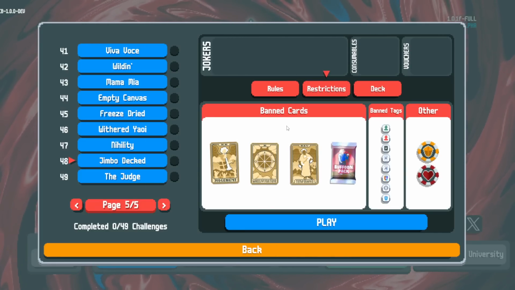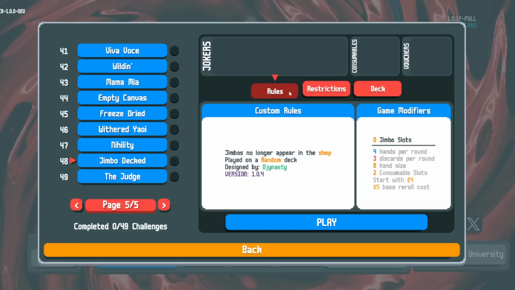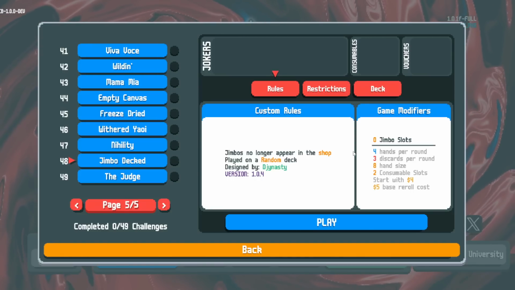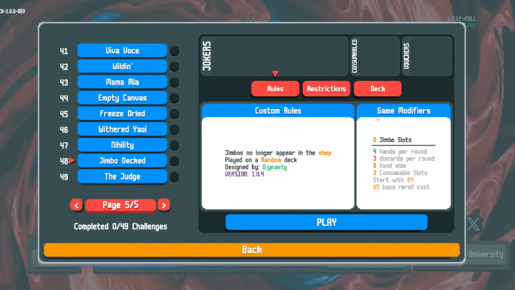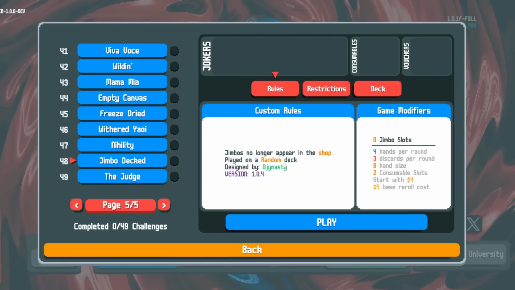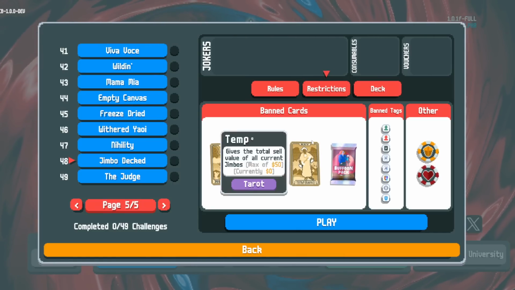I know on the normal Jokerless challenge, it can be a little bit frustrating. You run into the Wheel of Fortune and the Temperance card. When you're playing on the Jokerless challenge with no jokers in the shop, you get 4 times as many consumable cards, so 4 times as many planet cards, 4 times as many tarot cards. And if you're seeing tarot cards over and over again, you see the Wheel a lot, you see the Temperance a lot, and it can be kind of frustrating.